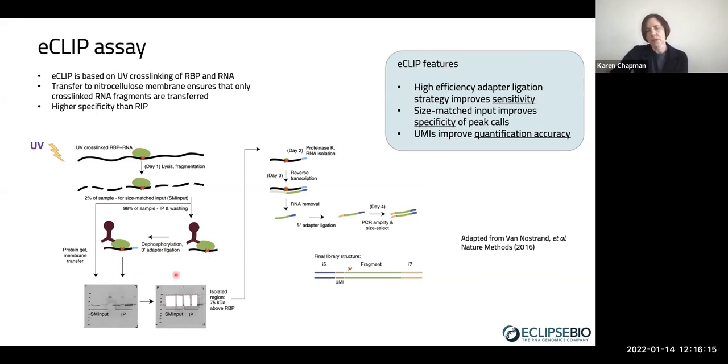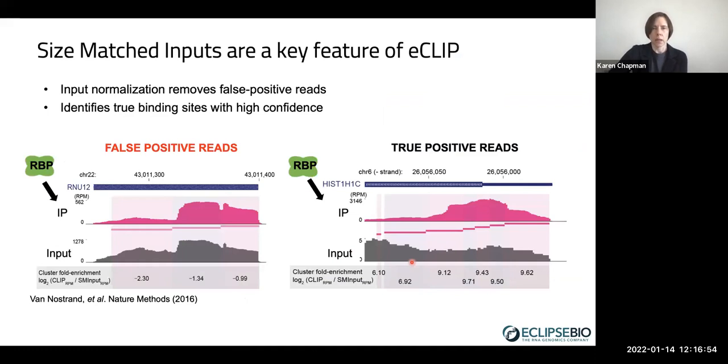There are a number of high stringency steps here, both in the IP conditions and as the sample goes through a gel and a Western, which means that only the RNAs that are cross-linked to the protein are transferred to the nitrocellulose. The regions of the gel are cut out of the nitrocellulose, and then library preps are made. This is done for both the IP and the input, yielding two libraries that are sequenced and analyzed in this manner.